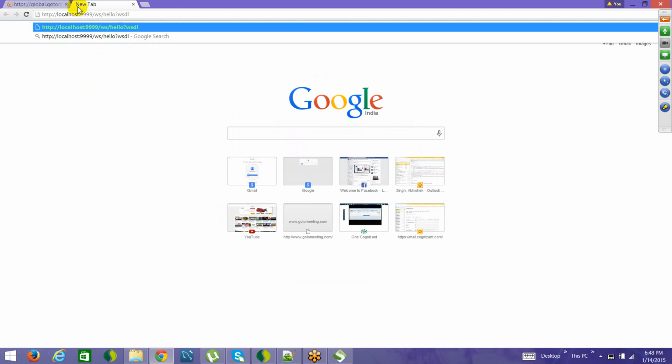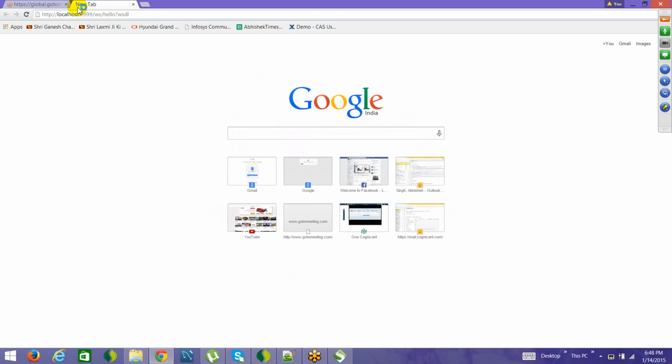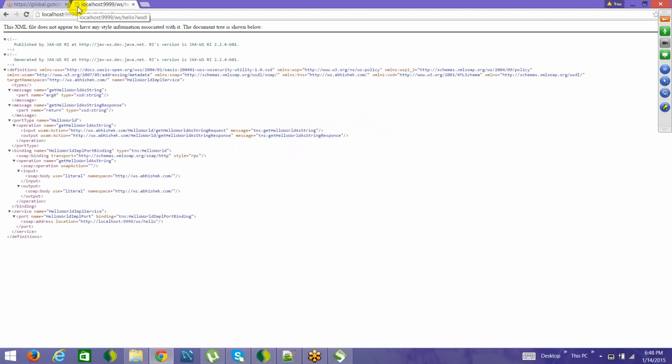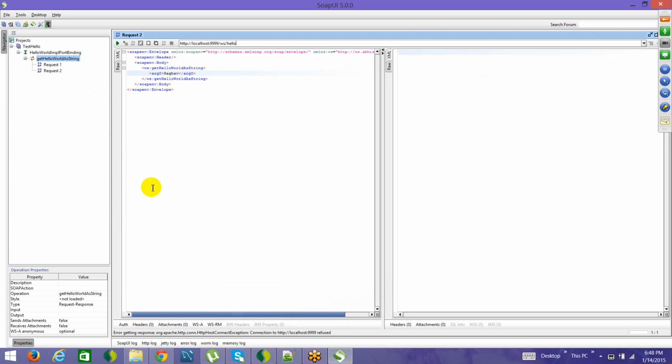If you do like this over the service which you have published, it should give you the actual WSDL. See. And this is a WSDL I have copied and used for coming up with this particular XML which you see in this project in SoapUI. Okay, so now my service is up.